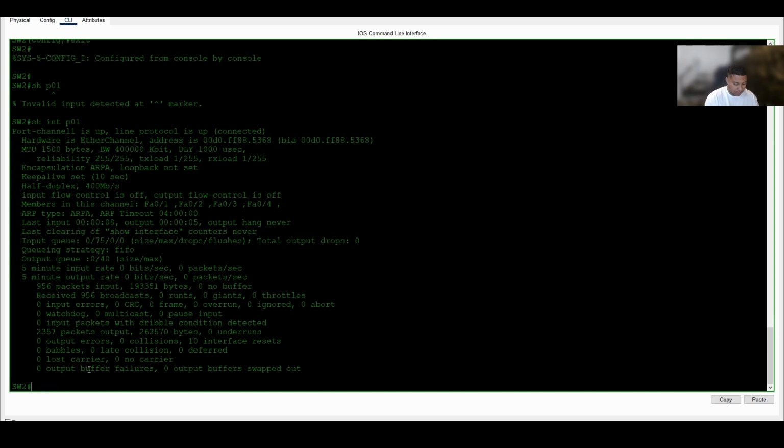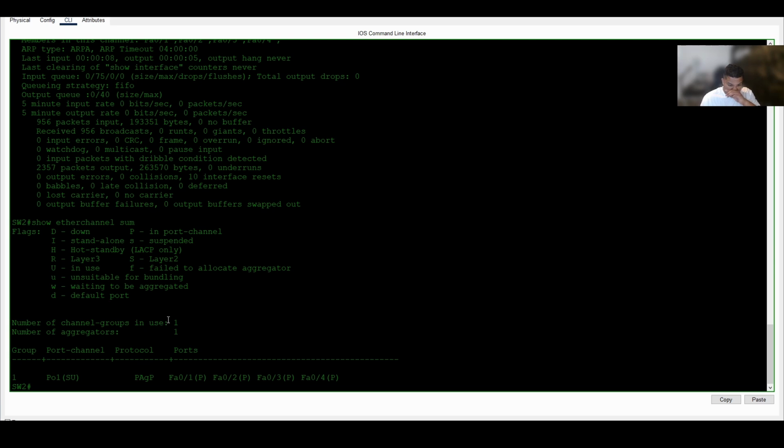We can also do a show etherchannel summary, and we see here that there's a capital S, so that's layer 2, and then a capital U, which is showing in use.